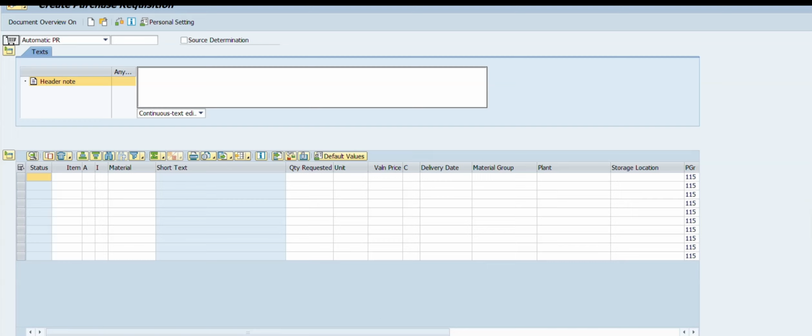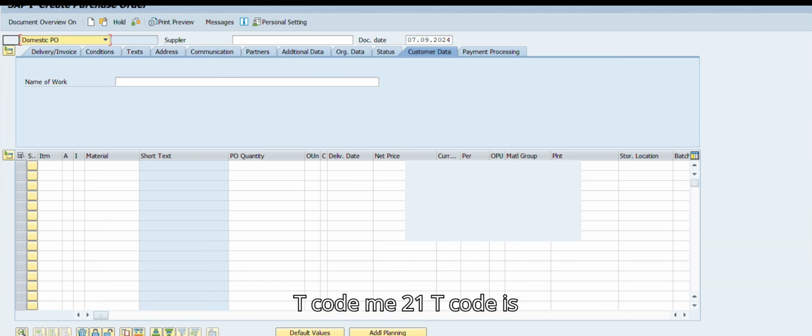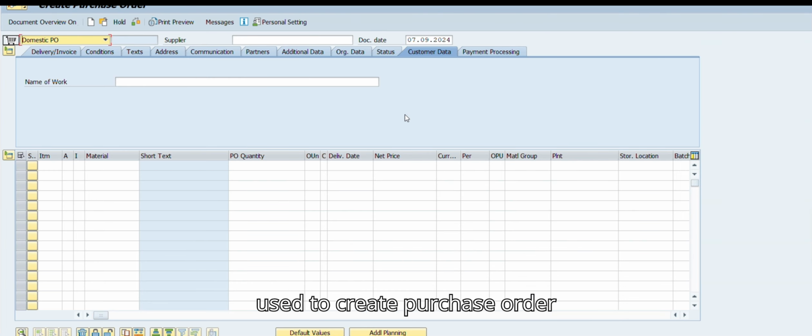Type here ME21N T code. ME21N T code is used to create a purchase order. The shortcut name is PO. P means purchase, O means order.